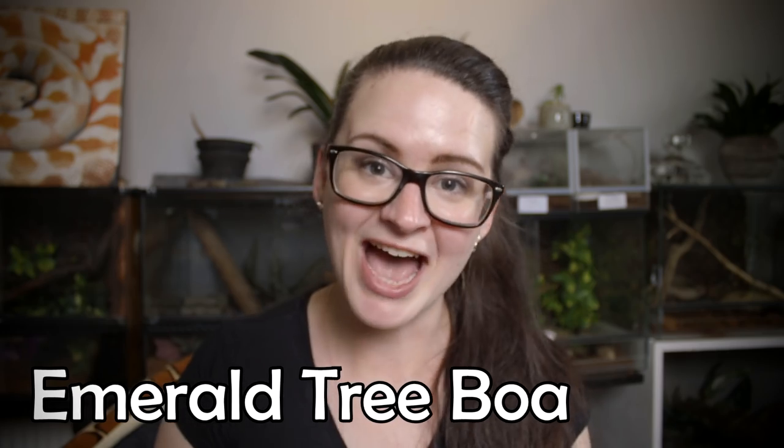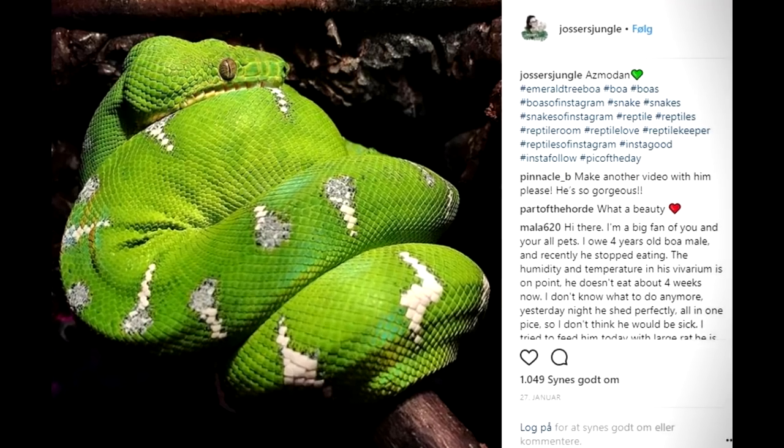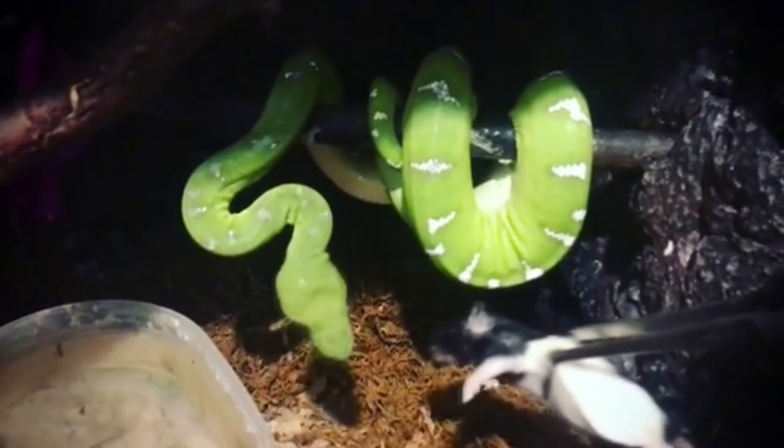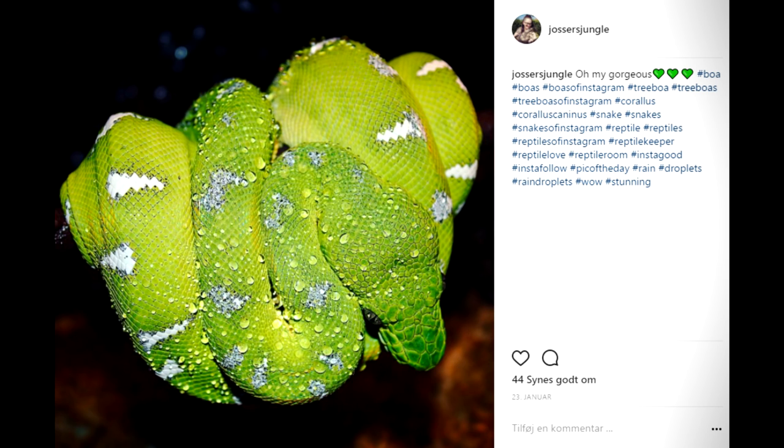Recommendation number two is the emerald tree boa. That is such a stunning snake, and the reason I put it on this list is that if you have some prior knowledge of snakes, this is definitely one you can go for. These guys are incredibly beautiful to look at, but they really do require the husbandry to be on point — they need quite high humidity. The heat also needs to come from a lamp on top of the terrarium instead of a heat mat underneath, simply because the emerald tree boa is a tree-living snake, so it spends all its time up on branches, which are a must-have in your terrarium. Their temperament is generally known for being a little bit aggressive — I haven't had any issues with mine, but in general the emerald tree boa is not known for being that nice. It's what I would call a look-at snake rather than a handle snake, as it has a fragile tail, so it's best to just leave it in the terrarium. But if you can agree to that, I can totally recommend it — it will be a crown jewel in your reptile collection.